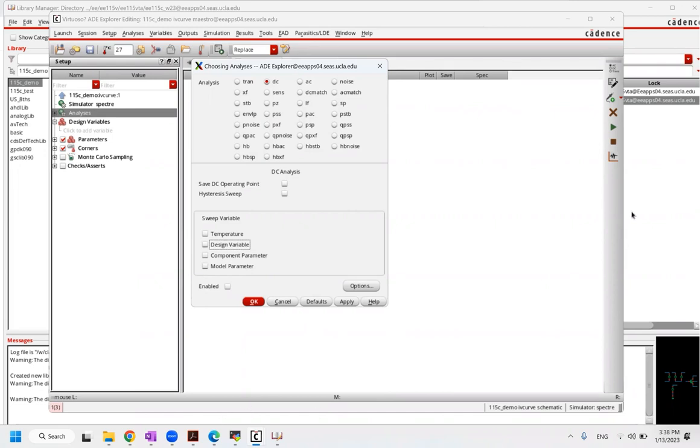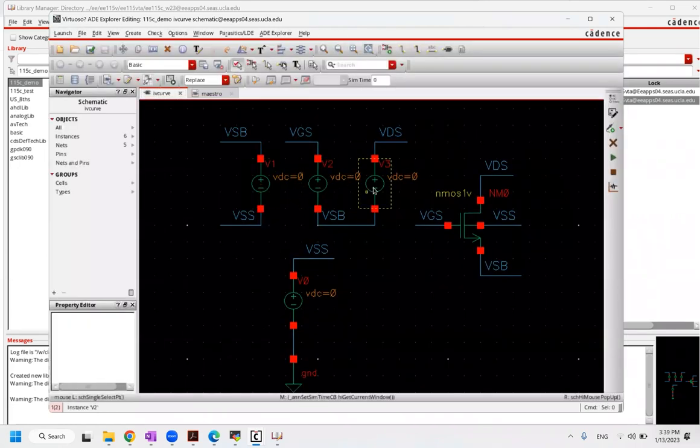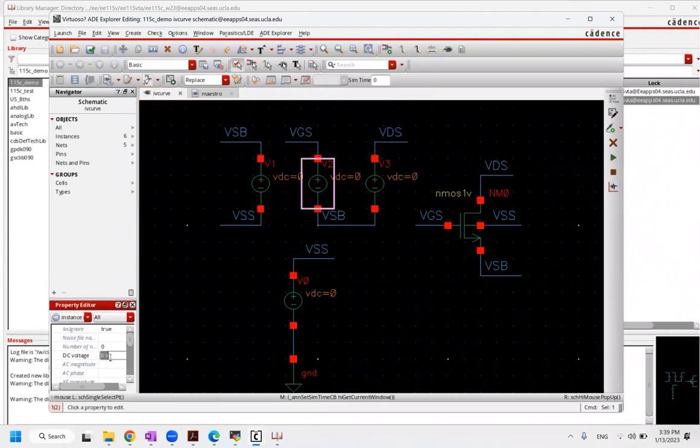If you go back to our schematic, we have 3 voltage sources. We want to change their values, right? For example, here we have the VGS. The DC voltage is 0 by default, but we can assign a variable to it. We can call it little VGS.